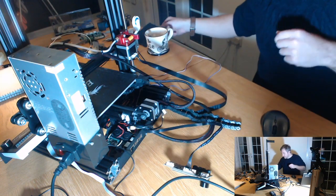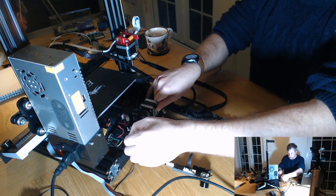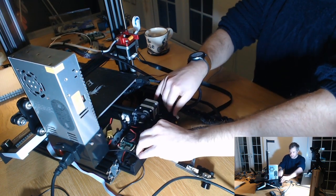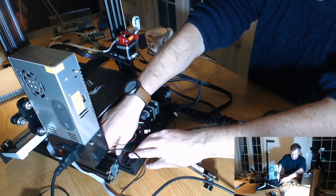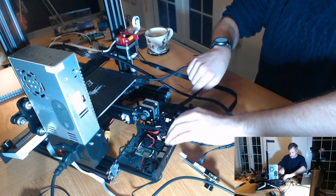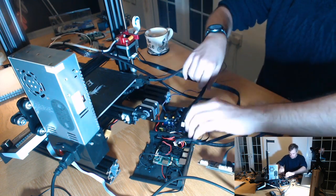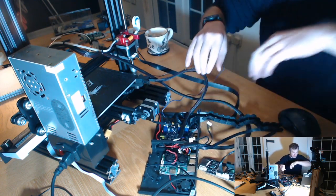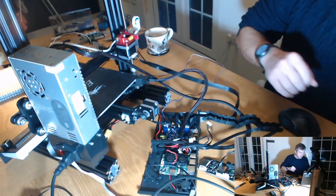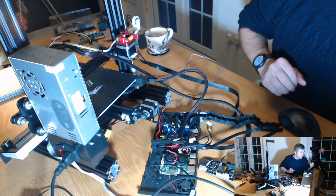So just exposing this as we speak to move cables aside. Everything's connected right now. And before we start testing it, maybe a problem, it's off anyway. So I'm just going to disconnect the Raspberry Pi as well, because it's connected to power. So, welcome to the motherboard, and I'm going to get a pointer and get the camera a little bit closer so you can see what is going on in here.